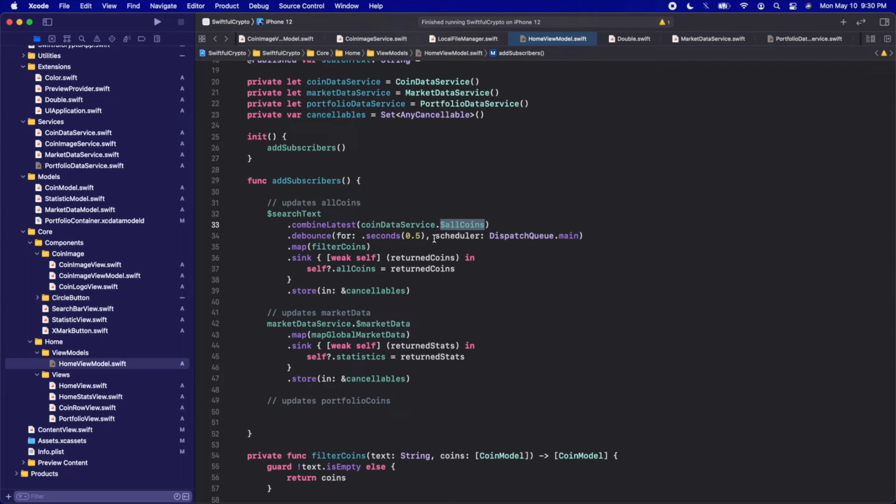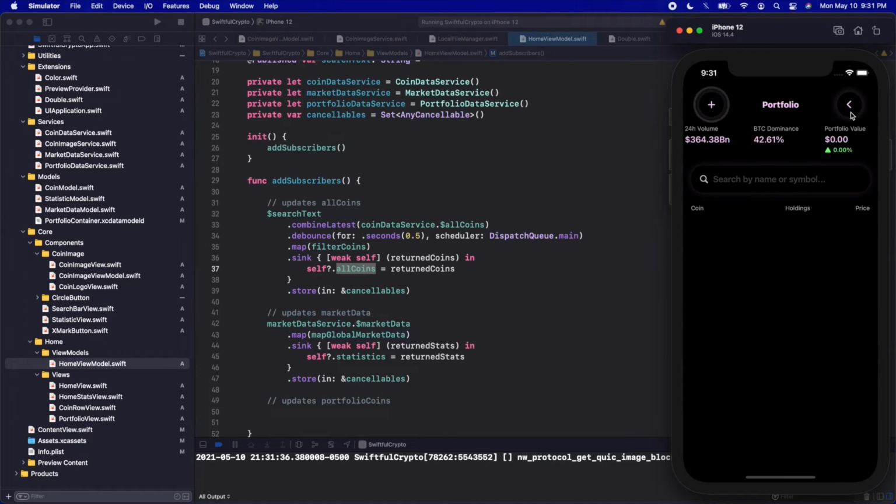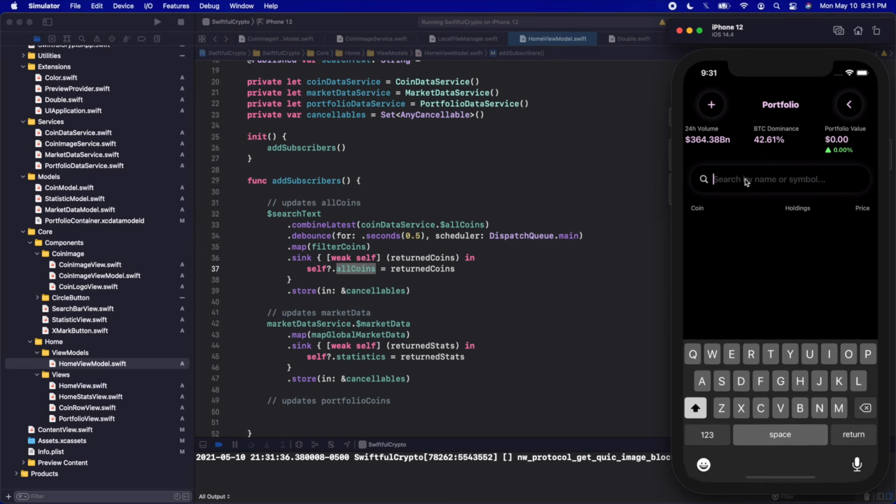coinDataService.allCoins. And if you are remembering correctly, this coinDataService.allCoins is going to have all of the coins 100% of the time, but this all coins is actually filtered. So it takes this array and then it filters it and then it adds it to the all coins. And so when we are on that view in our app on this right side, we still have this search bar showing up here.